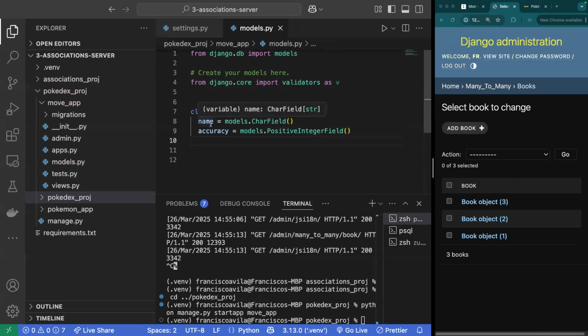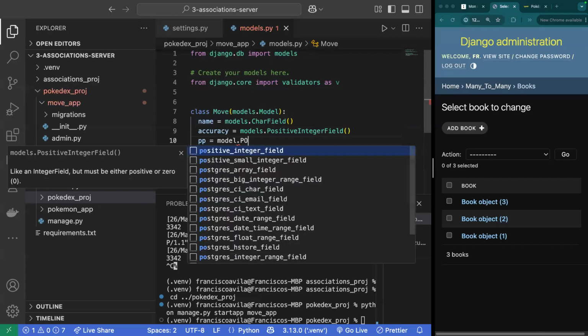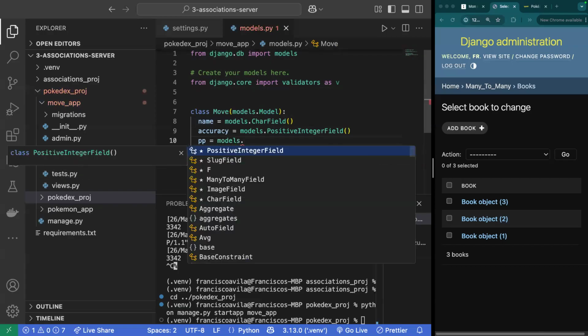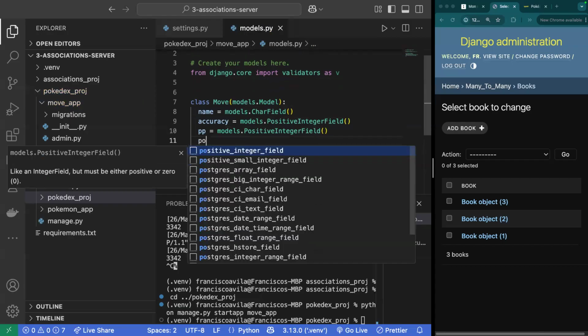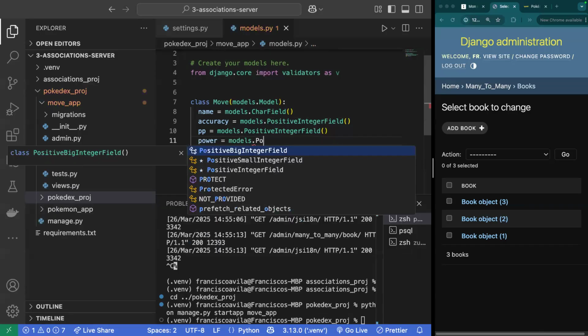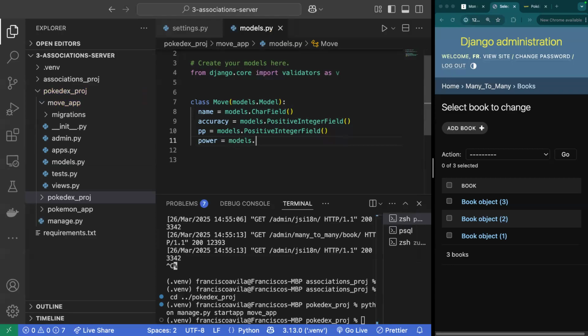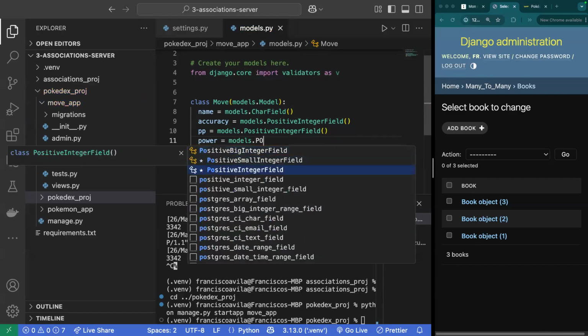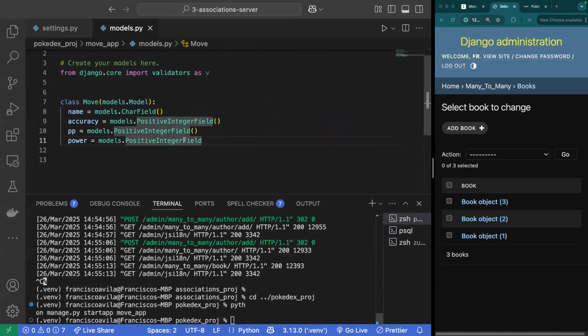Then we have PP and power, which is also a PositiveIntegerField.